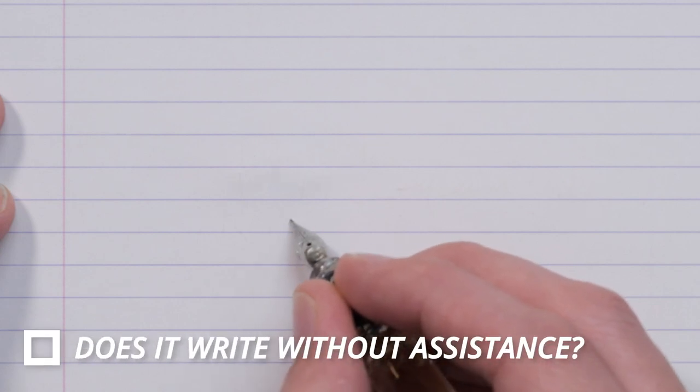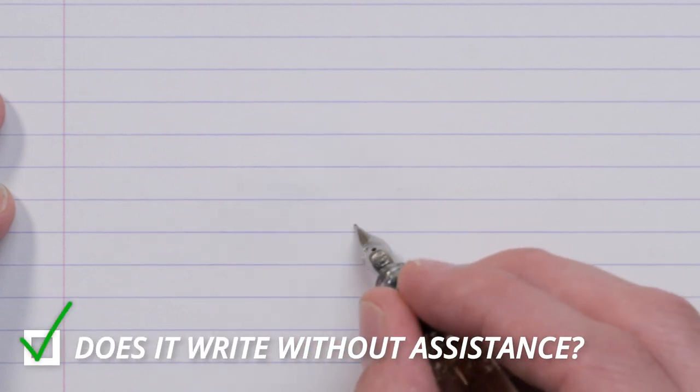So criteria — does it flow without assistance? The flow is okay, it required a bit of shaking, but then once you did that it was fine. Moving on to readability: very, very illegible, definitively illegible. You can't see a thing. Once it dries, you can see a little bit when it's wet, but really you're just seeing the wetness — the sheen of the water — but you're not seeing any color at all. You could have told me you just spilled your tea a little bit on this paper and I would have believed you. This is probably not going to cause any long-term damage, so there's that.